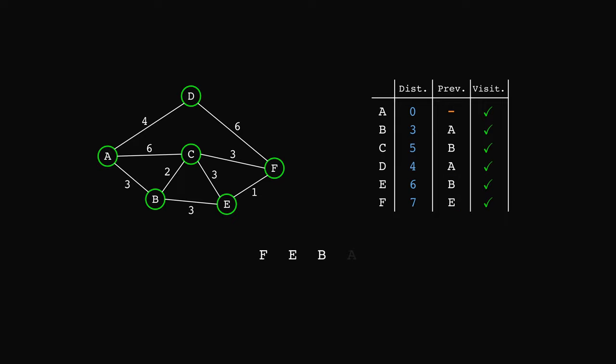For the vertices, we could use another class with a value attribute. In our examples, the values are just letters, but they could be any data type. The edges will also be classes and will contain two attributes: a distance, which is the weight we talked about at the beginning of the video. I decided to name it distance since it fits the theme of the video better. And the second attribute is the vertex this edge is connected to.